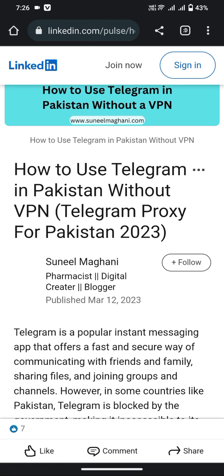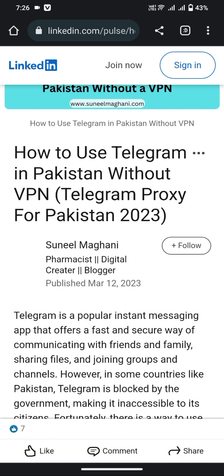Telegram is a popular instant messaging app that offers a fast and secure way of communicating with friends and family, sharing files, and joining groups and channels.